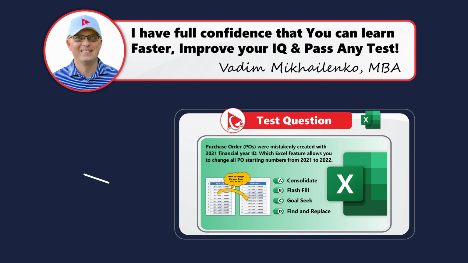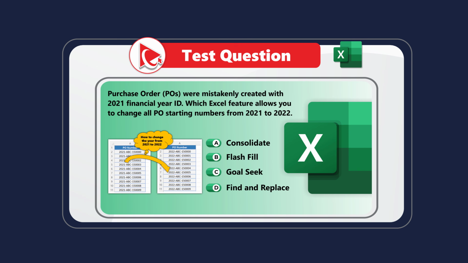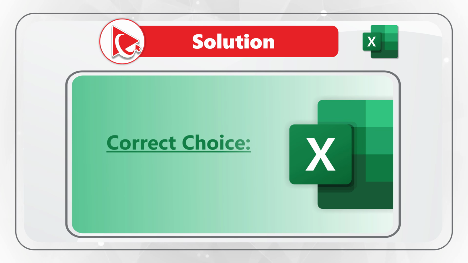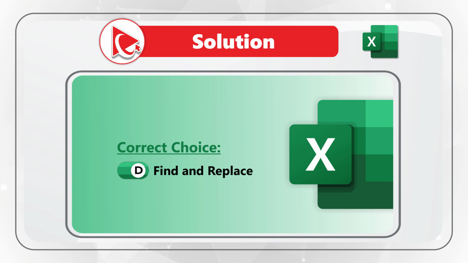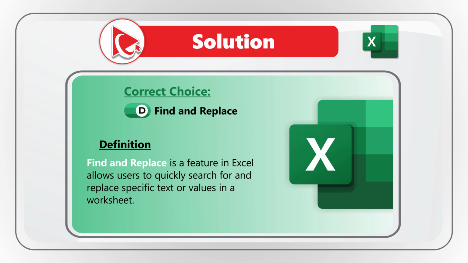I am moving forward to share with you my version of the solution. And obviously, if you have a better way to solve it, please make sure to post in comments. I believe the correct answer here is choice D, find and replace, because the find and replace feature in Microsoft Excel allows users to quickly search for and replace specific text or values in the worksheet.